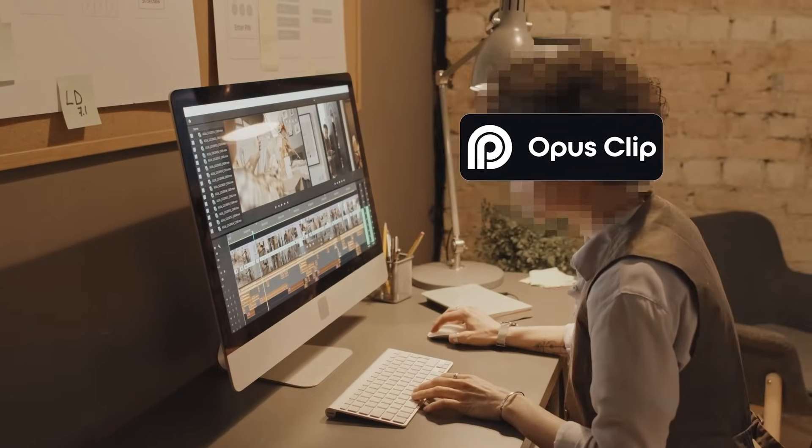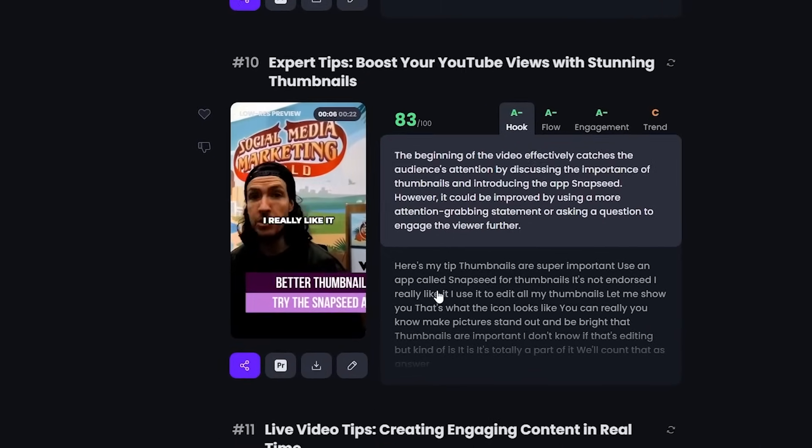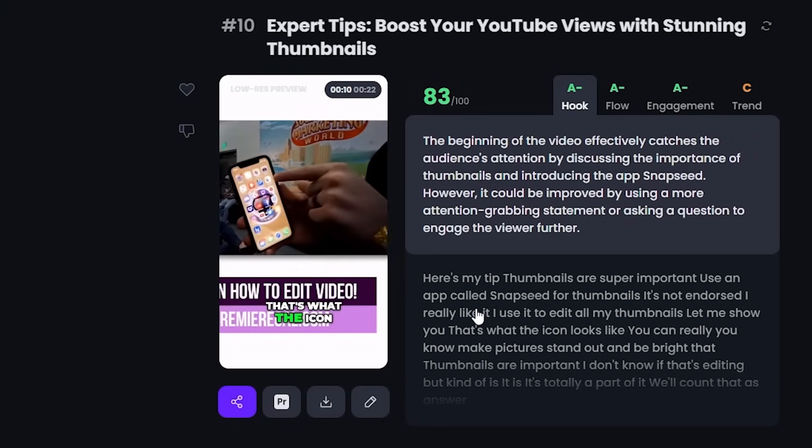Other than that, I can treat this as a normal Premiere Pro project and do anything I want. Having the option to export to Premiere Pro is really what makes Opus next level — I can use all the tools I normally use every day to make my edit as creative as I want. Opus is really like a starting point: the AI is like a rough-cut assistant editor preparing for the main editor to polish the edit before it's posted. Overall, Opus is a level up in the world of video clipping tools, but it doesn't work perfectly for all types of content. If your video has a ton of graphics on it, it may not look great — you might need to export a clean version first.